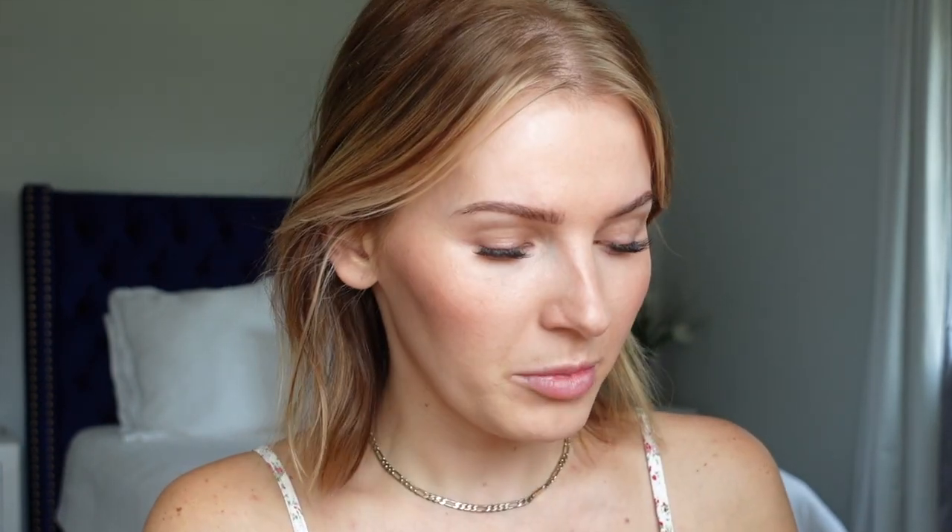Now I'll set my face with the transparent powder, just a little bit under the eye area — I still want to keep some of that glow, but I also don't want my makeup to move. For summertime I'm not heavy on setting powder, especially with dry skin. It depends on your skin type — if you have really oily skin, setting powders are probably your holy grail. For me it's just to keep makeup from moving a little bit, and it works well for my skin type.